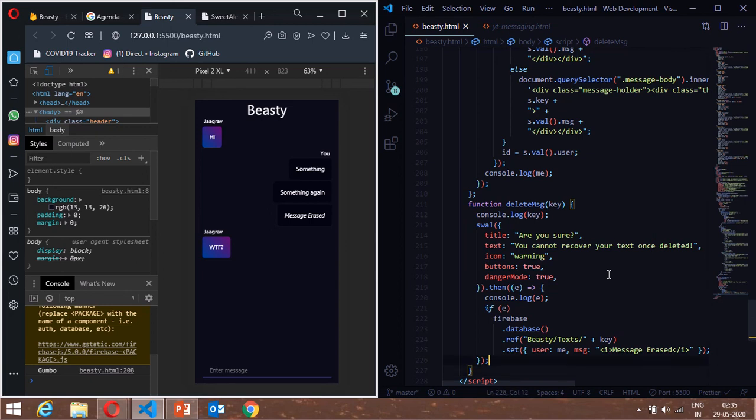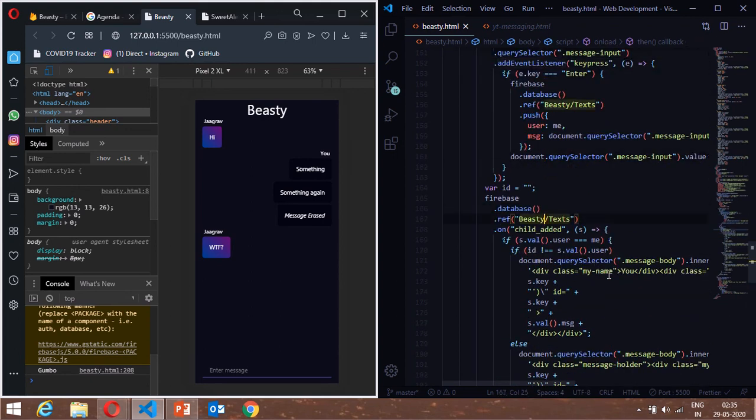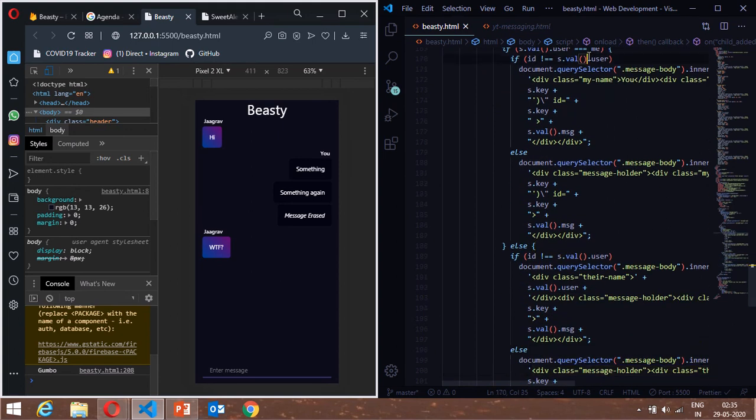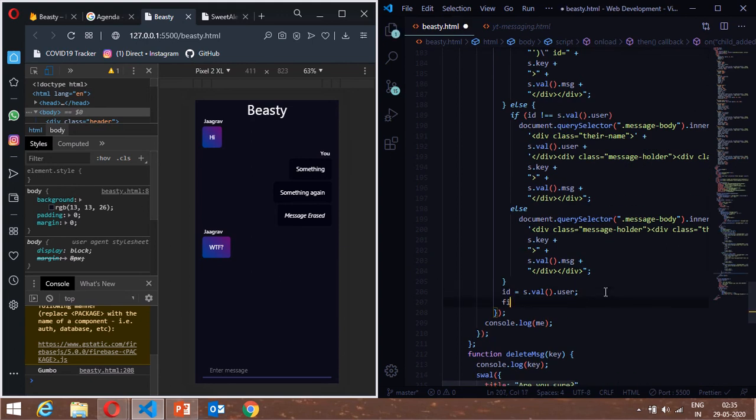To do this live, there's a really cool function that we are going to add again inside this. Wait, let me find where's the end of this bracket, this line. So inside this we're going to type in Firebase dot database dot ref, and inside this there would be bst slash texts, and then slash the message, obviously.